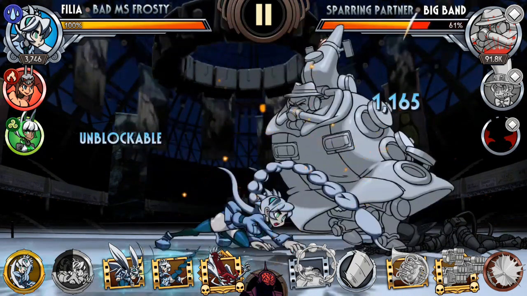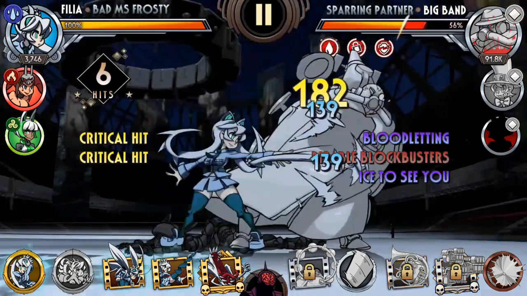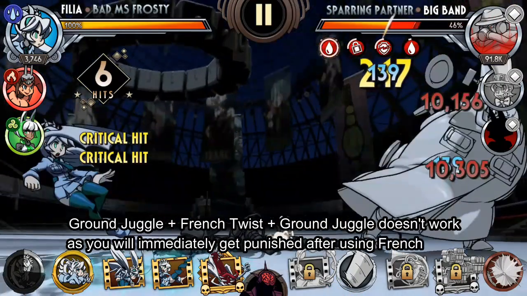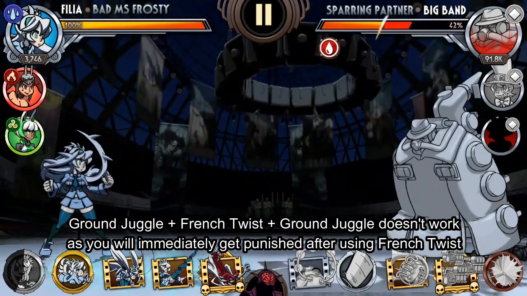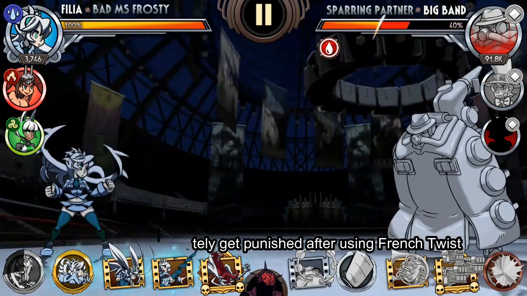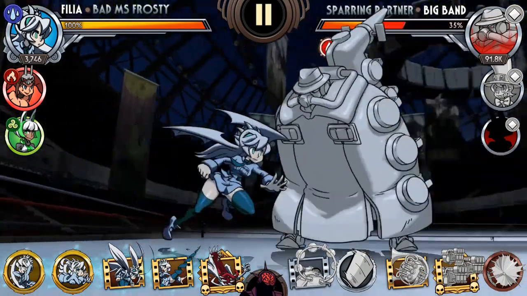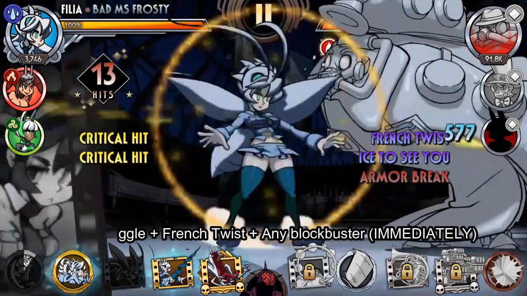Now French Twist doesn't really combo well. If you use French Twist and then a normal combo, that's not going to work in the game, because the opponent can immediately punish you. So what you should do is immediately use a block right after you use French Twist. So juggle 5 times, French Twist, and use a blockbuster, any kind.